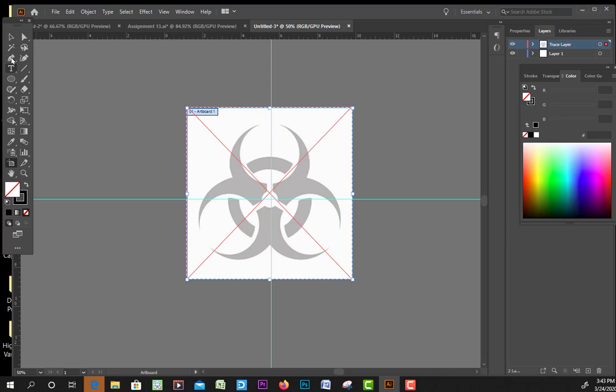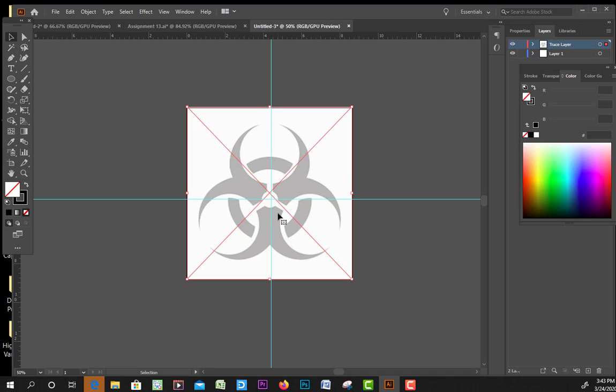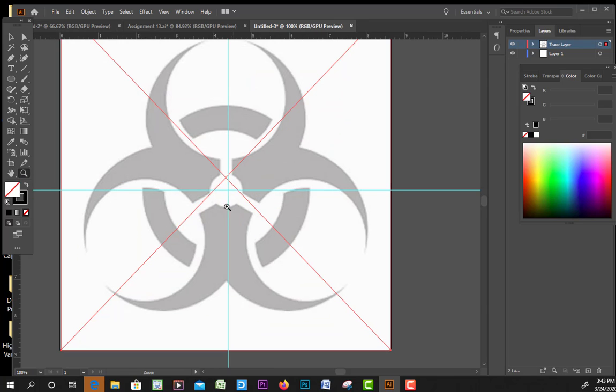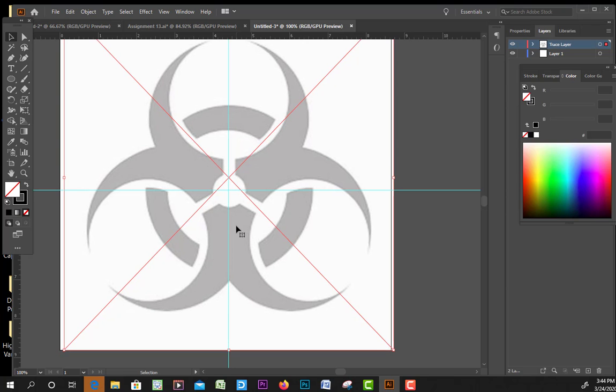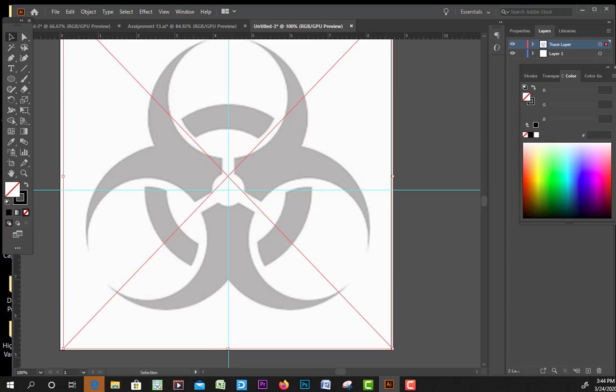All right, I'm not exactly lined up with my crosshairs anymore, so I'm going to zoom in just a little bit so that we can see that. I'm going to use my arrow keys to nudge things around here a little bit till I get kind of where I think center is. I've got to go up just one more. There we go. All right, so I'm going to bring the trace layer below my layer 1 because I'm going to be working in layer 1. I'm going to lock up my trace layer so that it doesn't get in the way anymore.